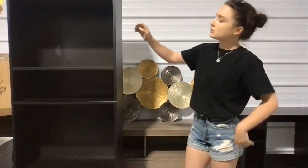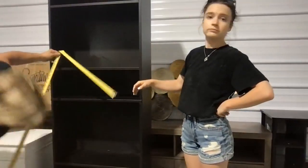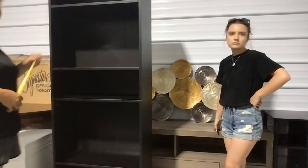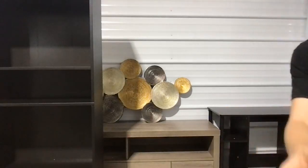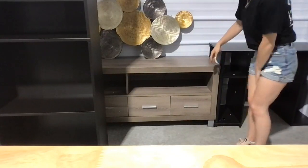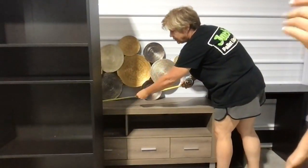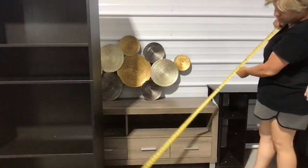Do you want me to check any measurements for you? I can. This shelf looks like it's about 6 feet tall and 24.5 inches wide. And behind here we have a really pretty console table, or, you know, more of an entertainment table for TVs and stuff. And I'd say it's like a gray brown. Yeah, it's nice because it would match both browns and grays and blacks, depending on what kind of black and brown you like to use for your home.